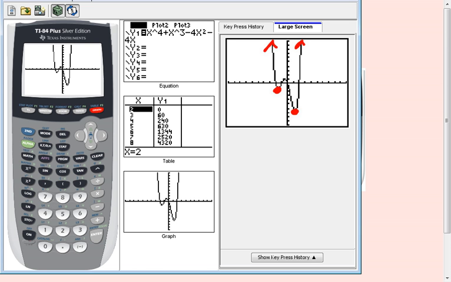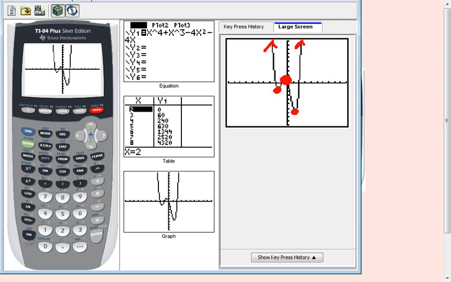Okay. What would this one right here be called? A max or a relative max? A relative max. What is the max on this graph, by the way? Infinity. You got it, because those arrows go up to positive infinity in both directions. So the maximum would be infinity, and this point right here would be the relative max.